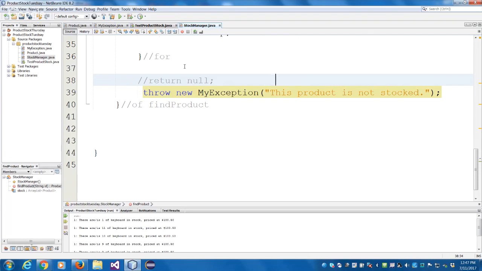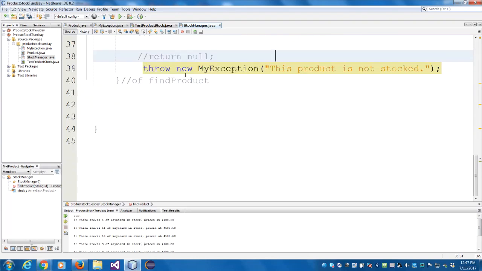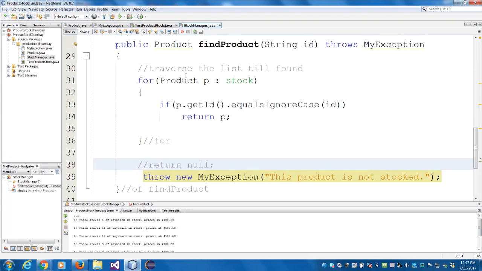So there are two options. Whatever you choose, they're both correct, will depend upon what I'm asking. If I say I need to return null if it was not found, you will use a return null statement. If I say return an exception object, then you will use a throws. Right? So both are equally correct. There's nothing wrong in it. So I found my product. It's like your select star from table where ID is equal to whatever you give it. Make sense?